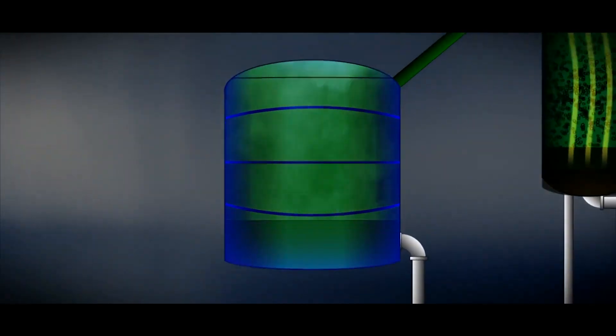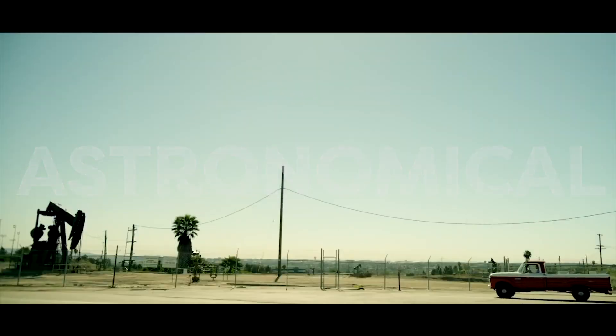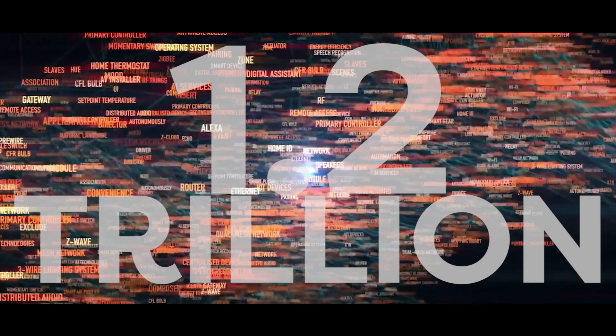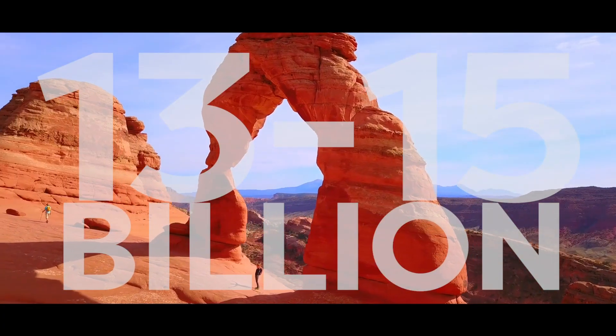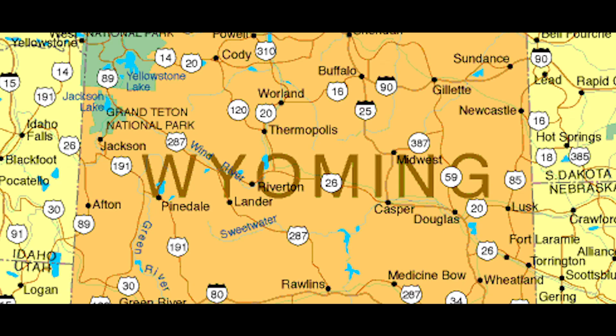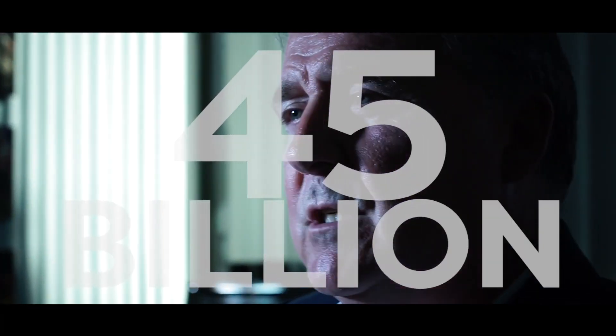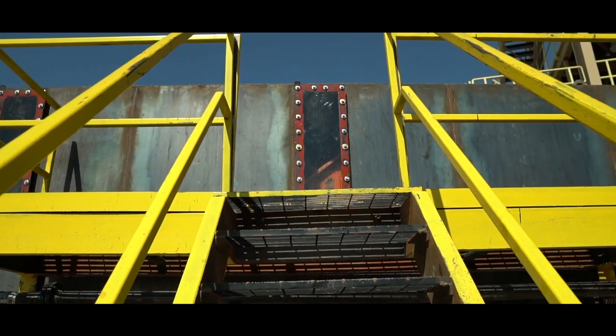As we advance our technology, our focus on consistent production, quality of oil, and cash flow is key — but the opportunity that arises with this technology is astronomical. There are 25 countries around the world with surface oil sands mining, with roughly 1.2 trillion barrels available for this type of technology. One of the strongest portfolio fundamentals we have is the expandability of this technology. In Utah alone there are 13 to 15 billion barrels of recoverable resource. In the tri-state area of Utah, Colorado, and Wyoming, you're looking at nearly 45 billion barrels, and on a global basis there's 1.2 trillion barrels available.